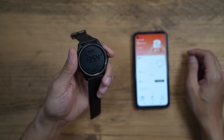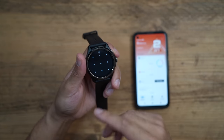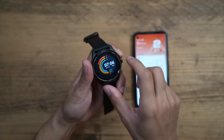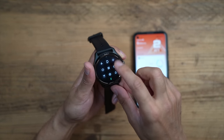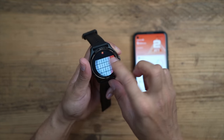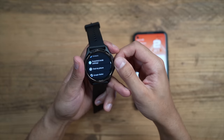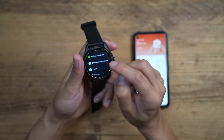Pressing the button to turn on the watch — I've set a pattern lock, you can also set a PIN. By default you have your selected face; hold it down to cycle through all the different faces. Swiping down from the top opens the control center where you can toggle various settings. Scrolling from the bottom shows your notifications, and swiping left or right cycles through your tiles — you can have a maximum of 10. Hitting the wheel button opens the full list of apps, and you can also download more from the Play Store.